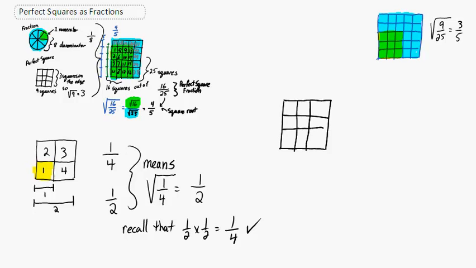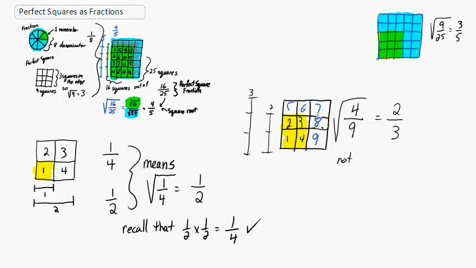Let's go with 9 this time. Again, let's take, say, 4. 1, 2, 3, 4. That's what we have. The total in a whole is 9, so we have 4 9ths. Notice that it's a square number on the top and the bottom. On an edge, we have 2. In the yellow region, the entire length is 3. So 2/3 is the square root of 4 over 9.